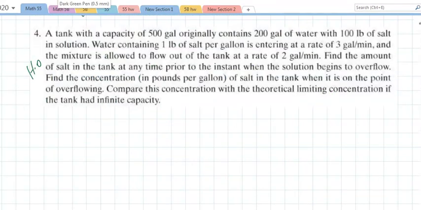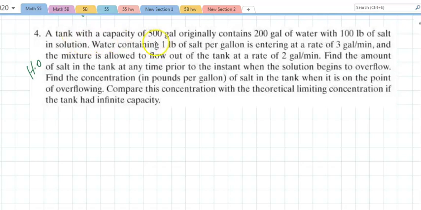The next problem is in the handout. You could find the handout in the files. There's a handout for section 2.3 and answers. Just go into files and you'll see a handout folder. Open it and these problems are there. The reason for that is our book doesn't have enough problems and I just wanted you to have enough practice.